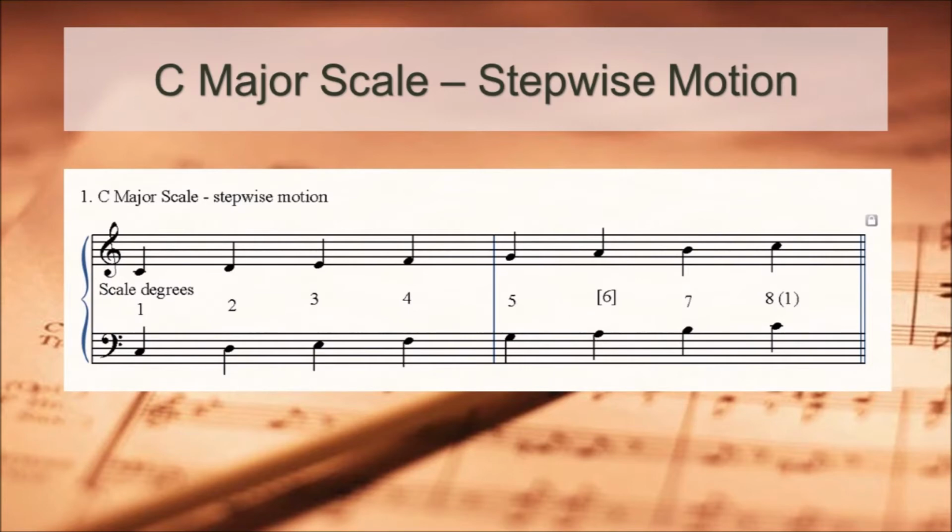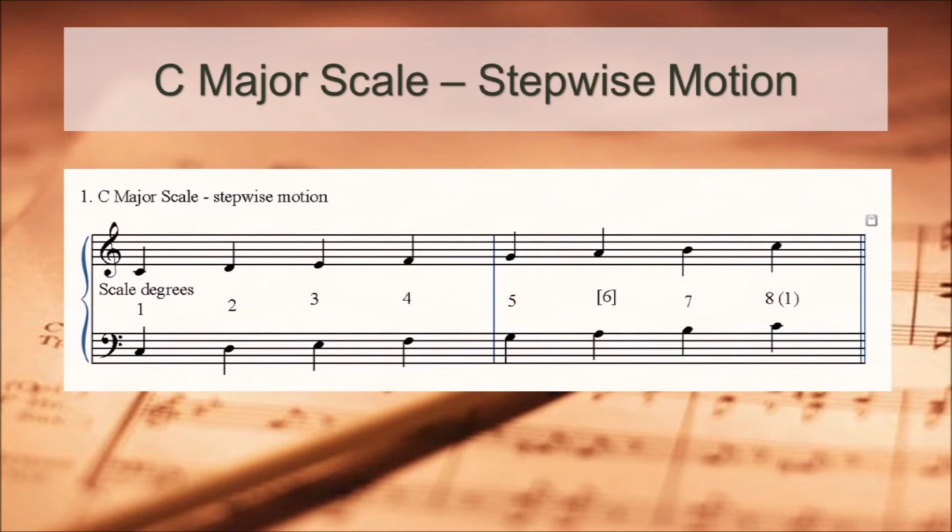Now, in all these examples, or most of these scales, I'm only showing it up and down in one octave. But of course, you need to do this in as many octaves as you can, or the complete range of whatever instrument you play, whether it be bass or a treble clef instrument, doesn't make any difference. But the first degree of the scale, we call the tonic. It's called the root, or just the first degree of the scale. But most of the time, we talk about tonic or root.